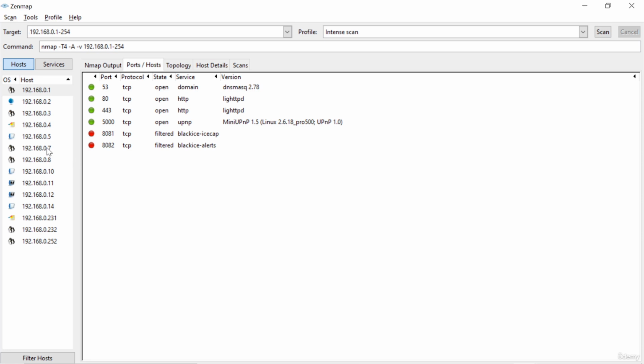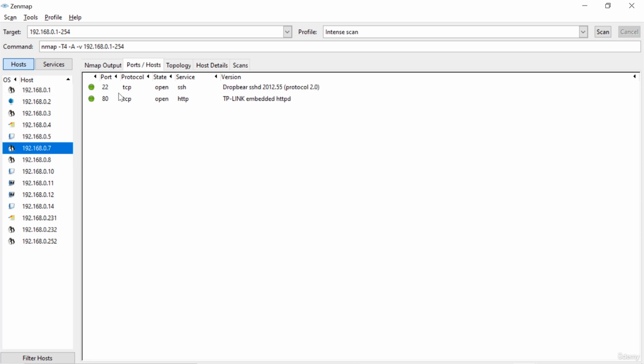If I were to select a particular host over on the left, on the right, I'll see any of the ports that are open on that host. In this case, port 22. That's telling me it's an SSH host, presumably Linux or some kind of a network appliance. Port 80, that implies a web server stack. Okay, so it's probably an embedded device with a management interface either over SSH or over HTTP, but we don't know unless we drill down a little bit further, such as doing OS fingerprinting, which was not done here in detail. The other thing that's interesting here is I can also go to the services button on the left.